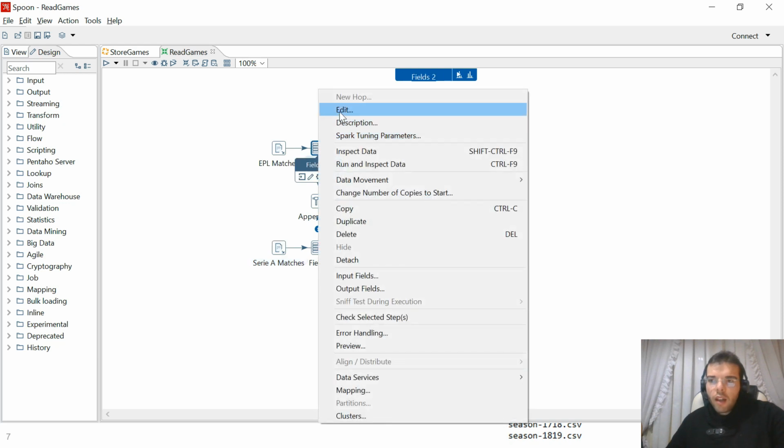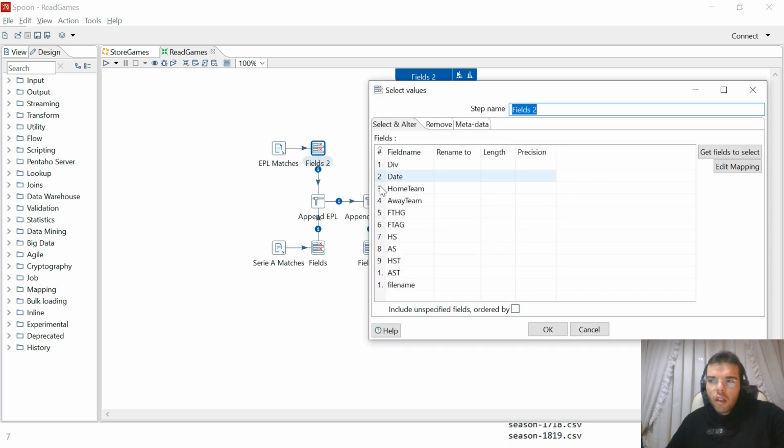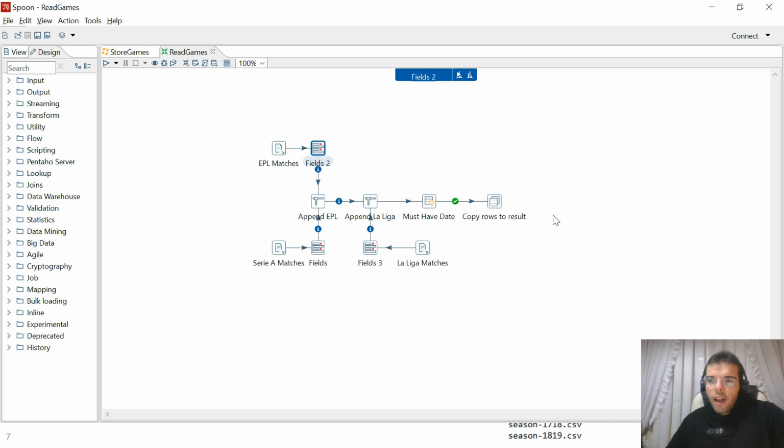But after that, I can pick all relevant fields using the select values step. And then I can append the rows, so at the end I have all matches. Finally, I am using copy rows to send the resulting rows to the next transformation.